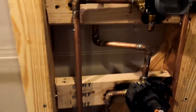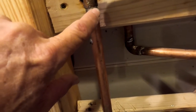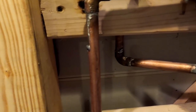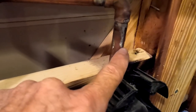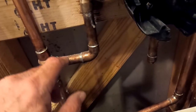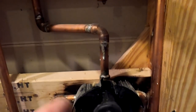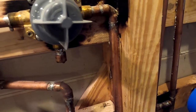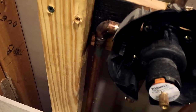Way back in the early 90s I didn't use enough solder because I tried to make it look pretty, and I had a tiny pinhole leak right off one of the connections. Had to turn the water off, drain everything, get in there with a brush and flux and do it all over again. So by default I use more solder than I need — it's going to be covered up anyway. This looks like I did it; a plumber usually does something that doesn't look like I did it. Also, a lot of heat was applied here, which wasn't necessary — most of this could have been sweated outside.